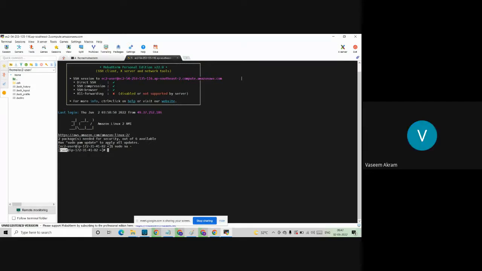Yes, sir. If Windows releases any updates, it will push those notifications to whoever is using the Windows operating system: we have made some changes, and if you want, you can update. In the same way, Linux also gets updates, and we have to install them if they are available. The command is yum space update. Yum update means if there are any updates available on Linux, those updates will get installed.